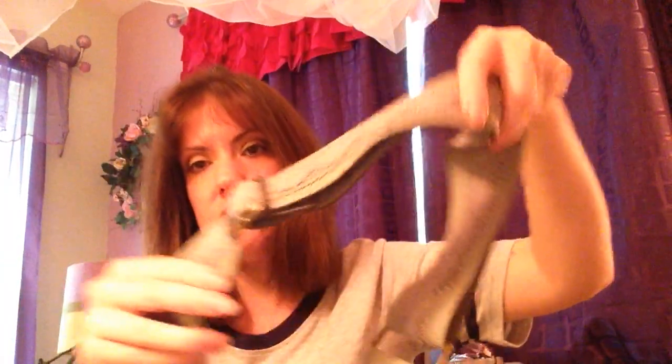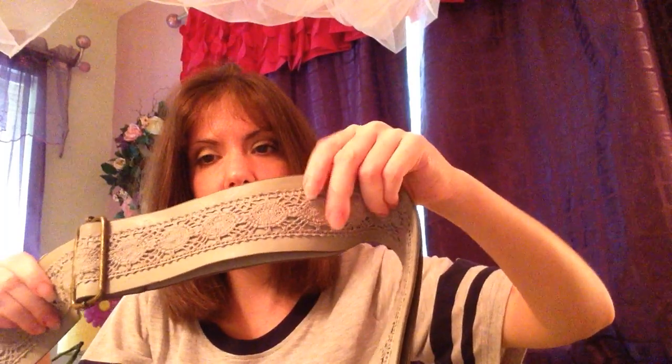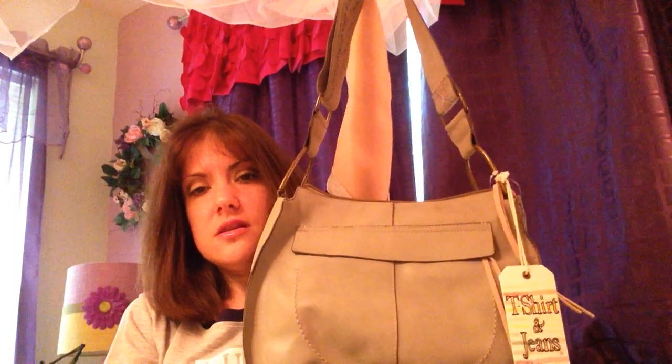And then my mom got a new one. The one that she's using now, she didn't really like. She's going to get rid of it. So she picked up this one. And I just really like this one too, but it's just a little too big for me. I love the handle on this. This is right here, like a cloth. Lacy cloth. It's just so pretty. This is what this looks like, and then this is the side. And it'll just go with everything. And this was $16.99. So that's what she got because she needed a new one to use.